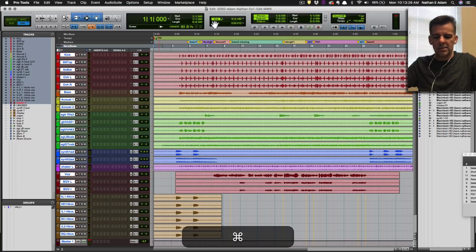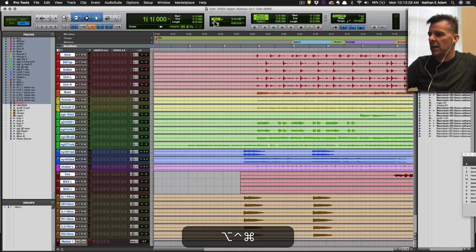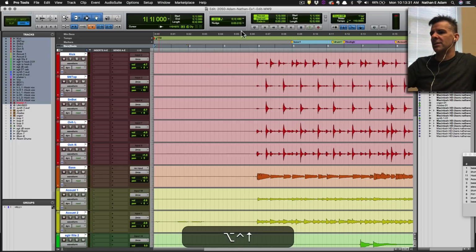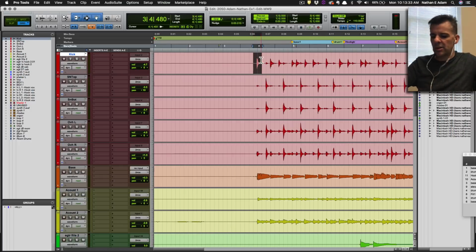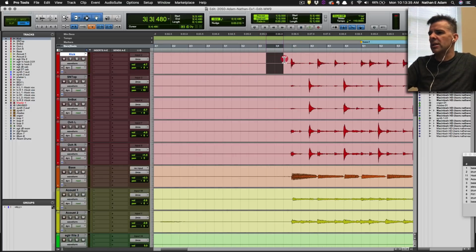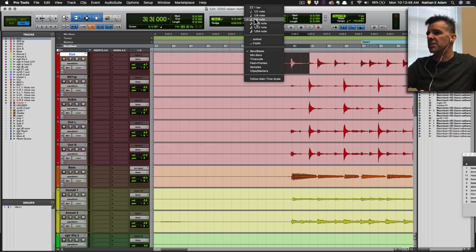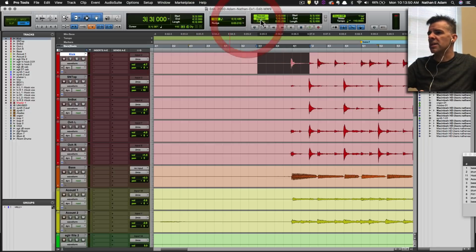Your grid lines, I'm going to go ahead and zoom in a little bit, Command right bracket, and Control Alt up arrow to make things a little bit taller. These grid lines are going to show us where we are actually going to be editing. So with the grid lines turned off, we're still in grid mode, so you'll notice things still snap to the grid, but we can't see them. So I like to have those grid lines turned on. We should be set to eighth note. Our nudge value, I think, is 10 milliseconds.